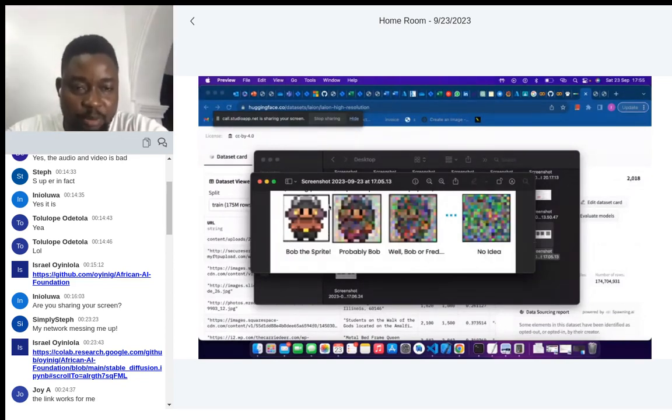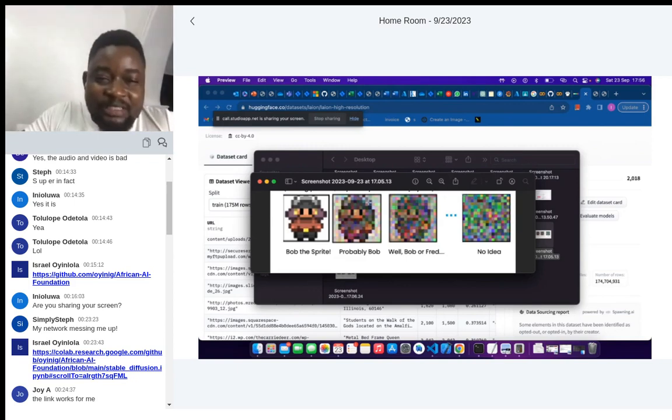So the first time, definitely this is Bob, right? The second time, after adding a little bit of noise, it says, okay, probably this is Bob. Well, maybe this is Bob or Israel or Deborah. At the point that it is fully done, it doesn't have any idea whether this is Bob or Israel or Joy or whoever. That means the data set is at that point 100% noise. There's no signal available anymore.